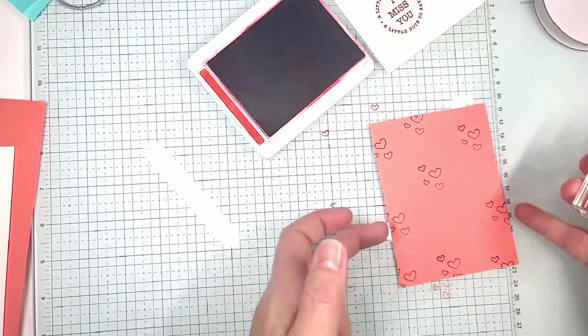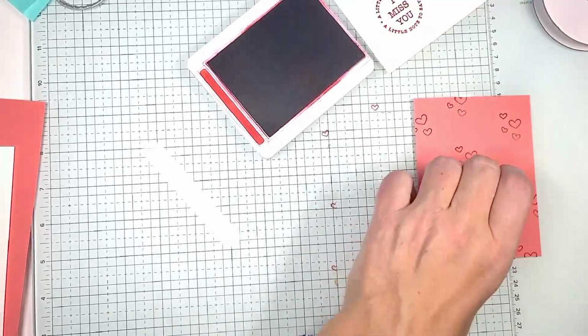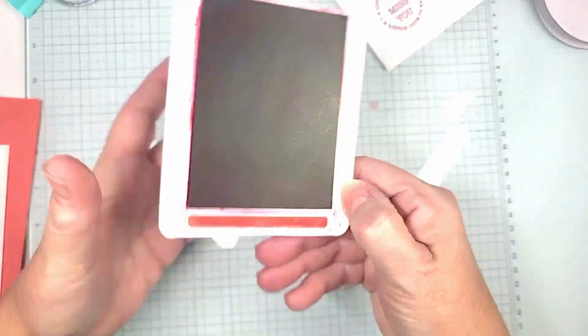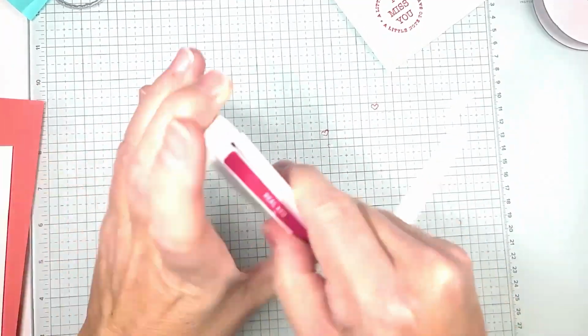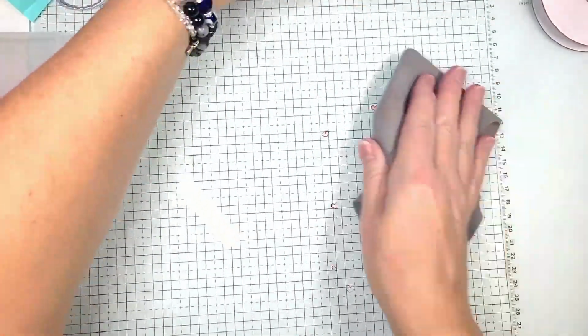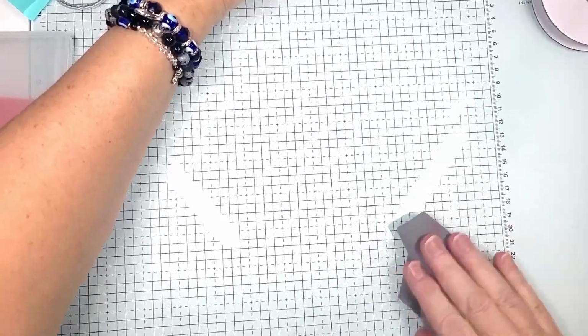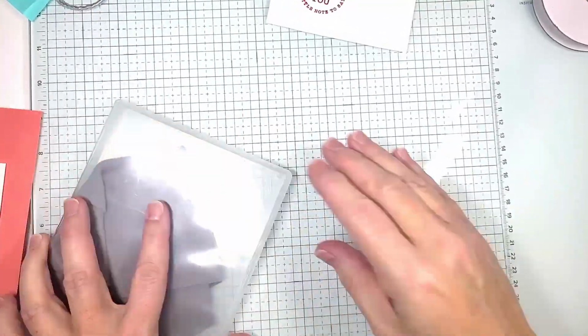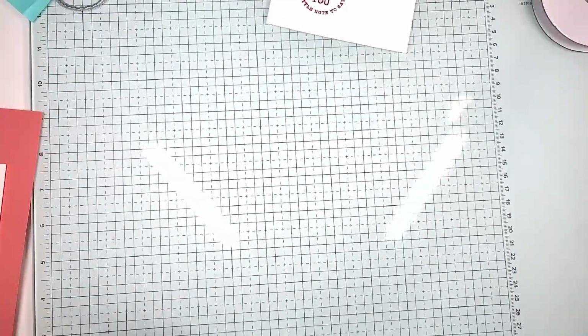Okay, I think that's good. What do you think, guys? I think that's good. All right, so now I'm gonna carefully move this off to the side. I'm gonna close up my ink. And then I'm gonna come in with our wet gray cloth and wipe this off. Look at that. Could save a tree by doing this, you guys, I'm just saying.